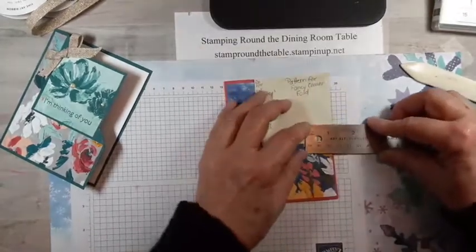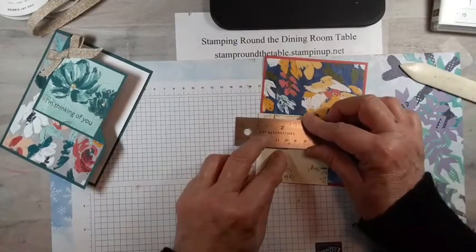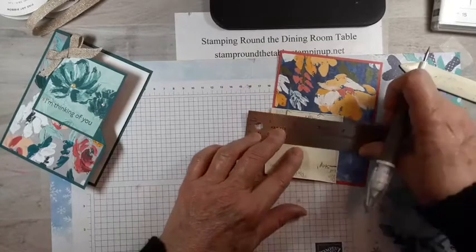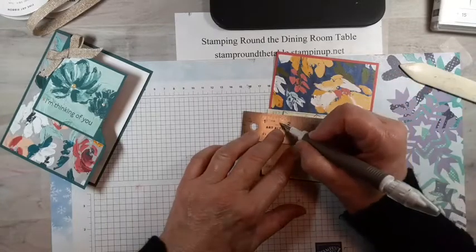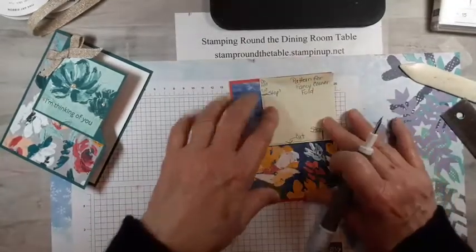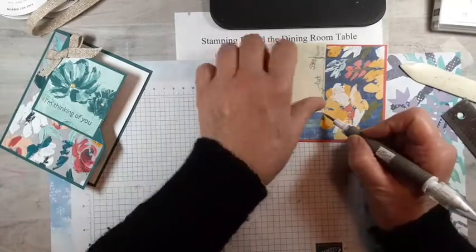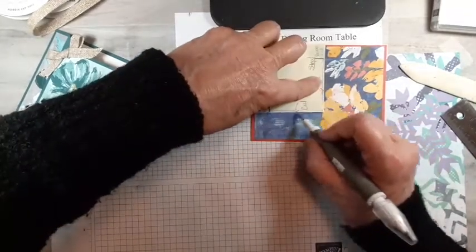So from this edge, if I put the 1 inch at the edge, then I'm going to go, let me grab this. I take your pick tool. I'm going to go, there's the half, and then this, so here's 4/8 and it's 5/8. Okay, so I did that both places. And then what you're going to do is you're going to cut along the edge. You're going to start here at that mark, cut down to here, then turn your paper and cut over to here. So from this line to the corner and this line to the corner.